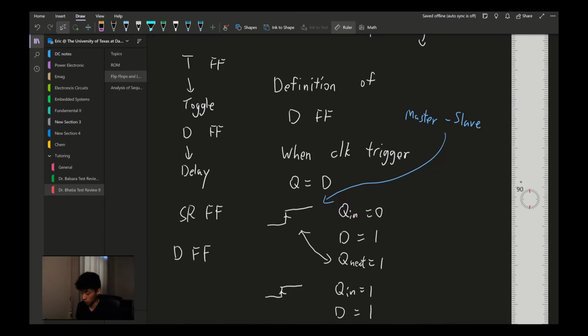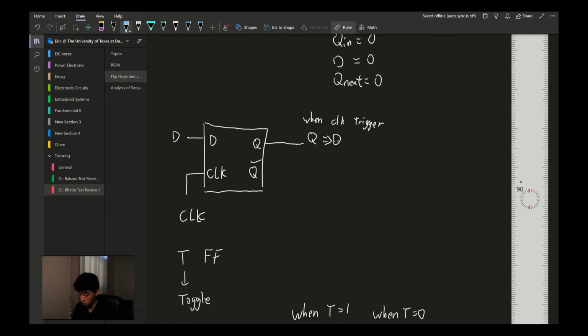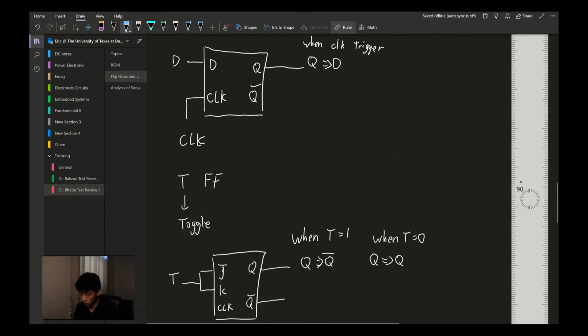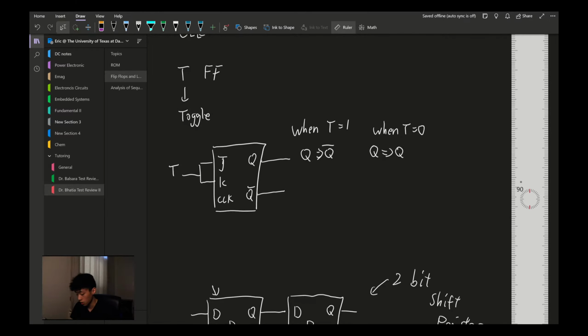We know for D flip-flop, Q is going to take the value of D when the clock triggers. And for T flip-flop, when T is equal to 1 and the clock pulses, Q will become Q naught. And when T is equal to 0 and the clock pulses, nothing will change.